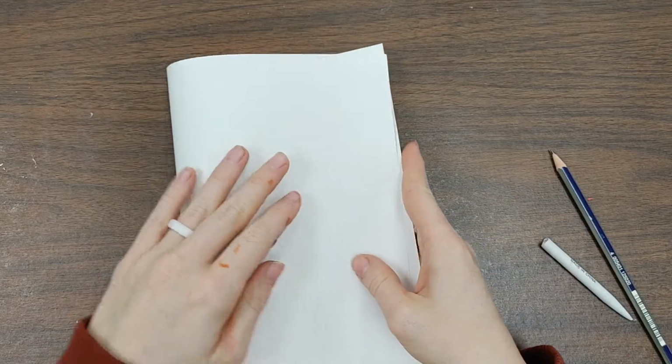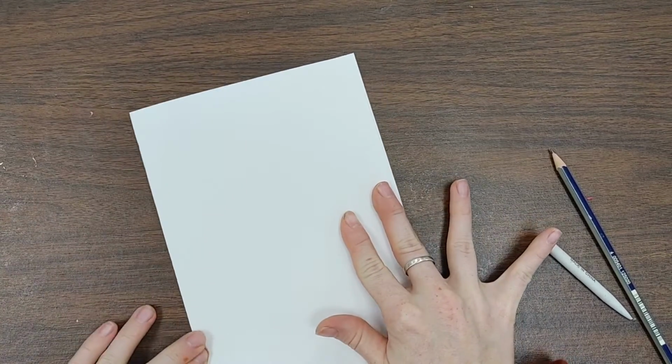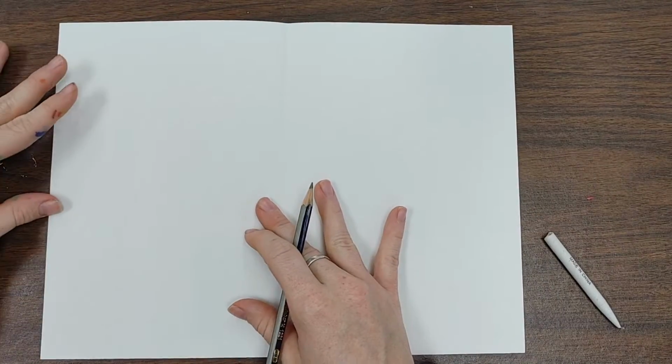This project is going to be an introduction into creating a value scale and different types of mark making with graphite. We're going to start off by folding our paper in half. On one half, we're going to do value scales and mark making. The other half, we're going to apply those onto a sphere.